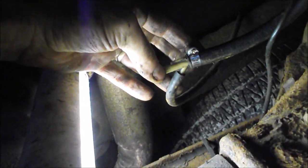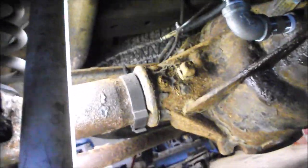When I need to check the rear-end fluid again, I'm just going to disconnect it right here where I'm touching, and then this long hose — about 18 inches — will come out and I'll unthread it right at the rear end, check it, and reverse the procedure. To keep this from flopping around, I'm going to put a tie wrap on it, attaching it to a brake line that's right here. That should take care of my vent problem.